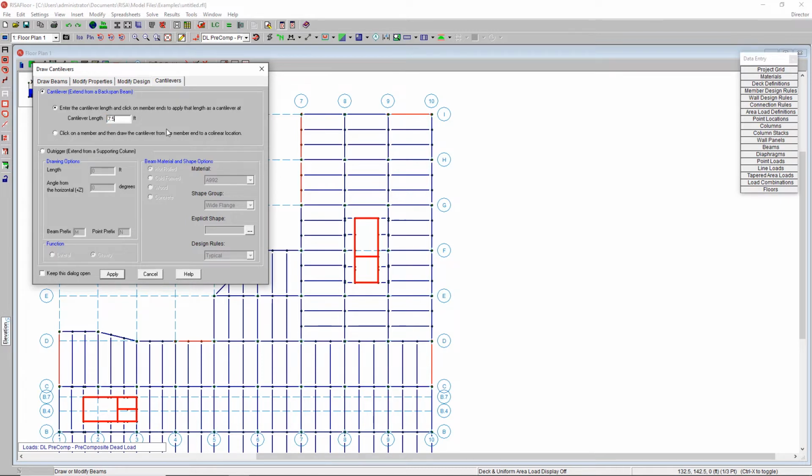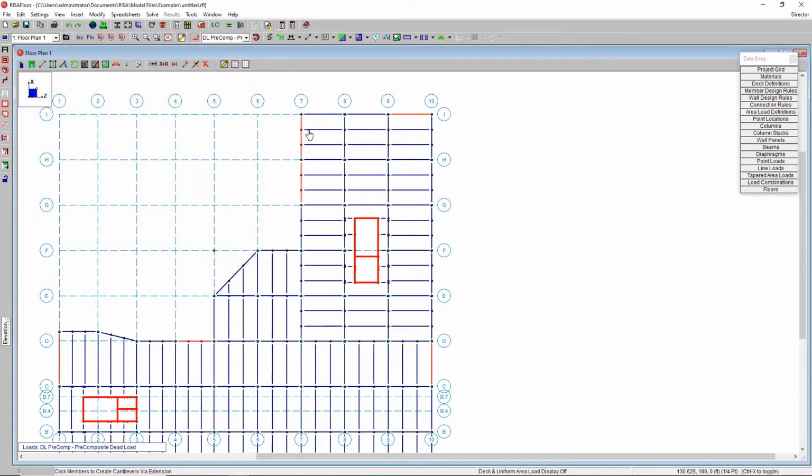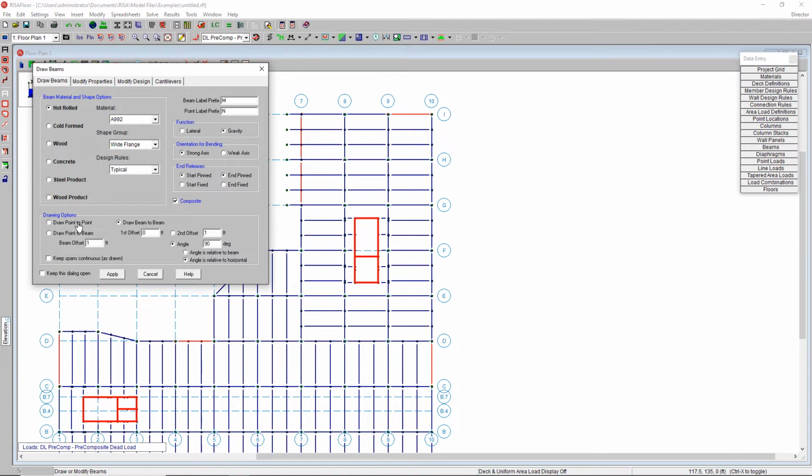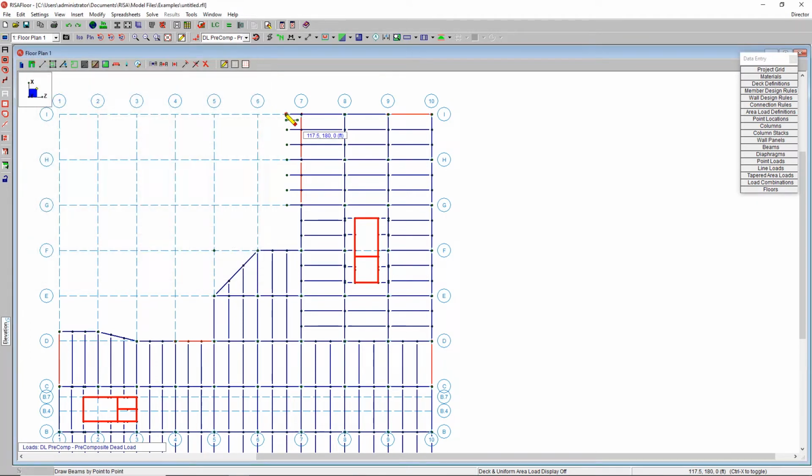And it means I'm going to have a backspan of the beam behind it. But this is going to cantilever 7.5 feet out. And so I just then click on the edge I want to cantilever out. And this is telling the program that this is a special condition of a cantilever. So doing that, and then I also want to close the framing. So I'm going to draw another member out here. I'm just going to say draw point to point, and I'm going to draw this across this area right here.